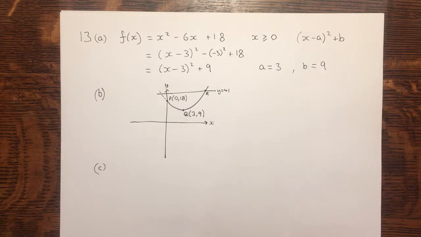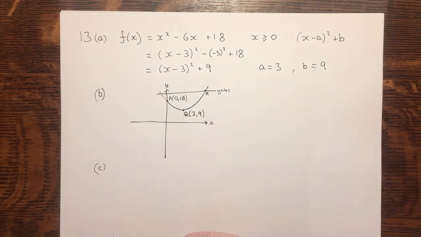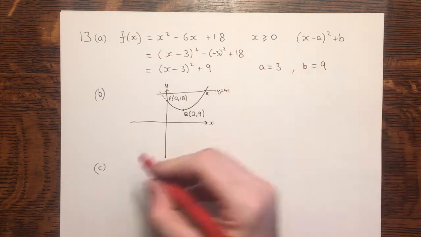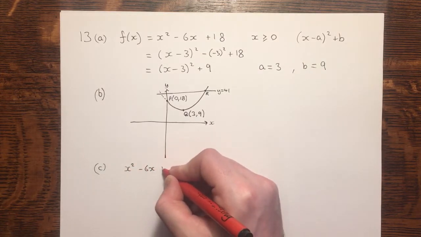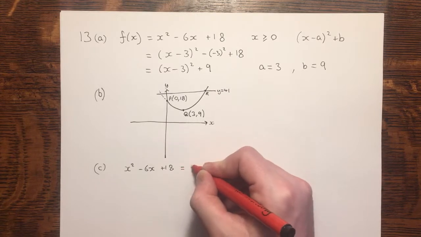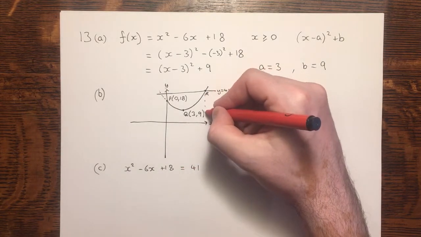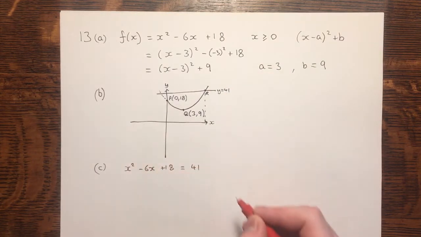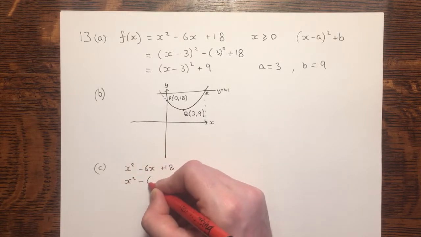So, how do we go about solving the location of this? Well, it's like with simultaneous equations. y equals 41, and y equals this. So let's make this equal to 41, so that we can solve and find out the x-coordinate of the point r. First of all, subtracting 41 from both sides gives this.